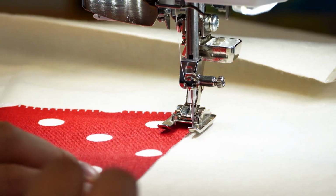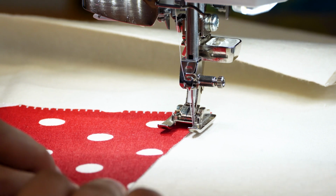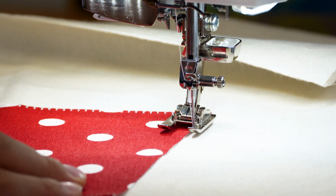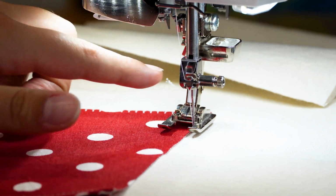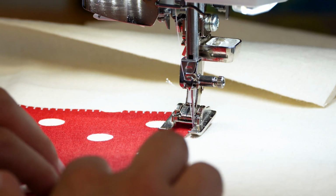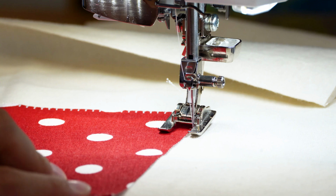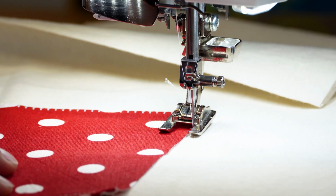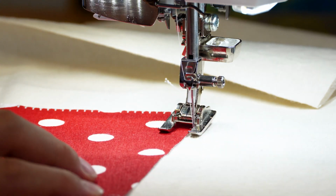And then while we're getting done with this, there's just a few more things I want to mention. If you are going through a heavier tote bag, like a heavy denim, one of the beautiful things about the 790 is it has that integrated walking foot, which is this dual feet system in back. I currently have a 20C foot on, which does not allow me to use it, but there is a 20D version, which has a slot to accommodate the dual feed. And there's other D feet. There's a 34D, which is clear, as well as like a 1/4 inch foot with the accommodation for the dual feed. And so if you are having trouble getting your fabric to move smoothly, you can go ahead and switch to a D foot and make sure to engage your dual feed.